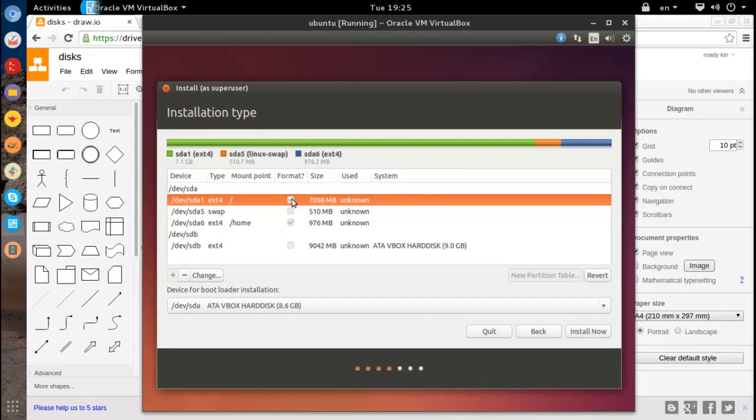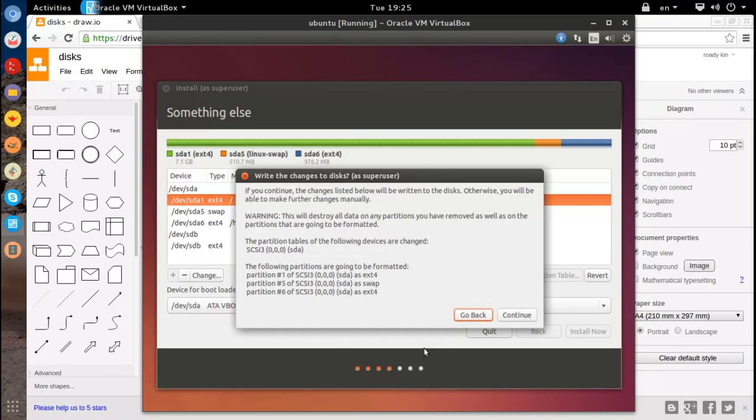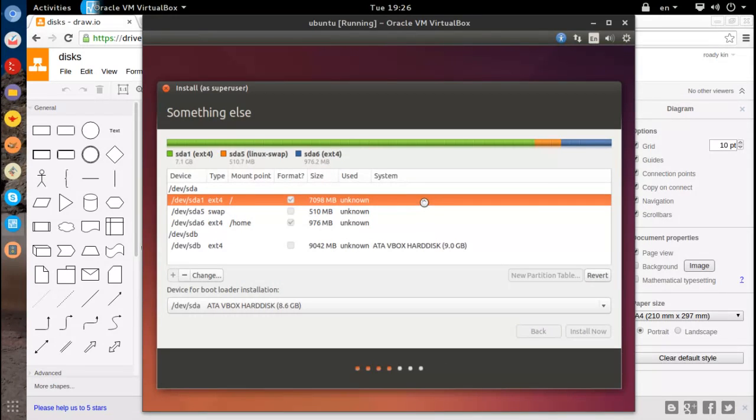Currently, I will have all partitions formatted, except for this drive. I don't need to format it, because we have changed the partitions layout. So basically, once this is done, we press Install Now. Oh, come on. Oh, yes, right. You have to agree to this, because after this window, your disk partitions will be rewritten, and your data will be messed up if you had any. So you should be ready for this. That I'm formatting the home partition, and I'm formatting the swap partition, and I'm formatting the root partition. So let's just go on. It's a virtual machine anyway.